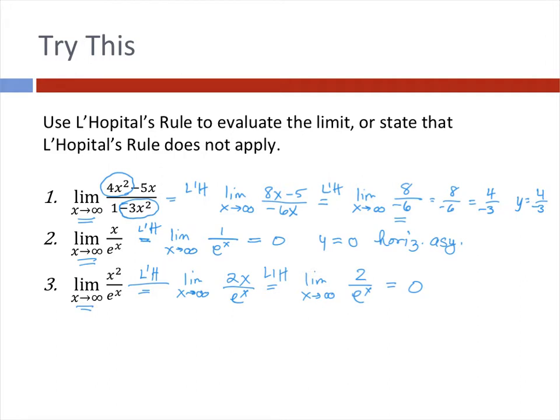So just to recap, L'Hopital's really only gives us another tool for taking the limit of certain functions. And this piece up here about y equals 4 over negative 3 being the horizontal asymptote, that is something that we did in a previous lesson, and we were able to do it previously. I was just showing you how this new tool helps us to do this in maybe a more efficient way.